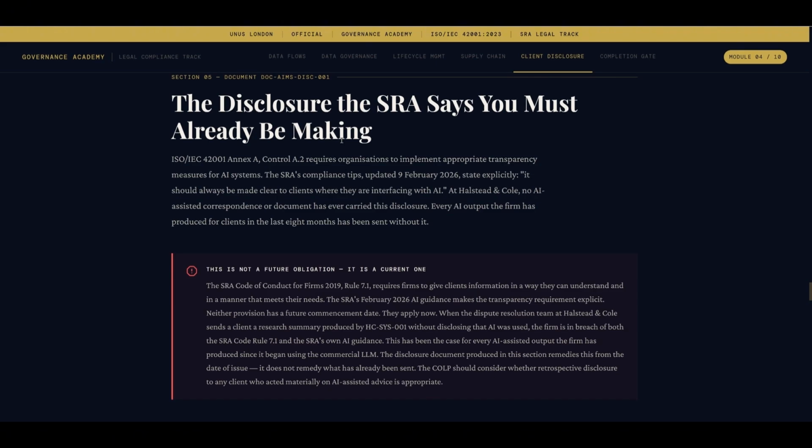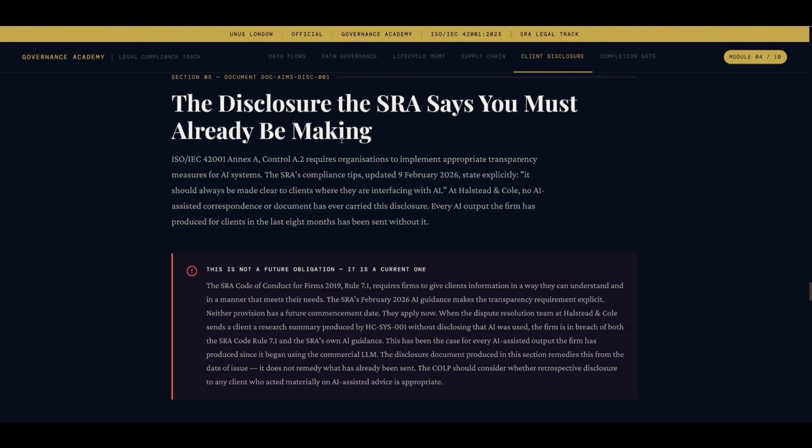Now, this has been the case for every AI assistant output the firm, i.e. Halstead & Co. in this scenario, has produced since it began using the commercial LLM. The disclosure document produced in this section remedies this from the date of issue. It does not remedy what has already been sent.